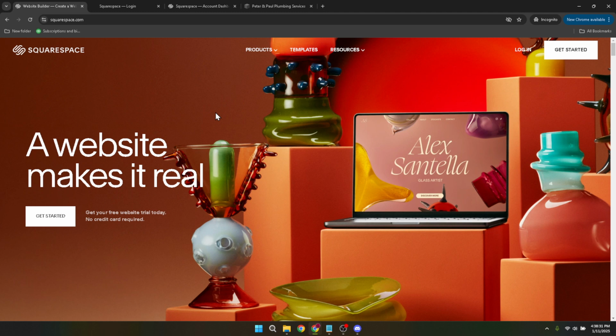First, you'll need to navigate to the Squarespace login page. Here, you will simply click on the login button. Once you've done that, you'll be prompted to continue with Google. Select this option to proceed. This step is streamlined for most users and is a convenient way to manage your login details without additional passwords.